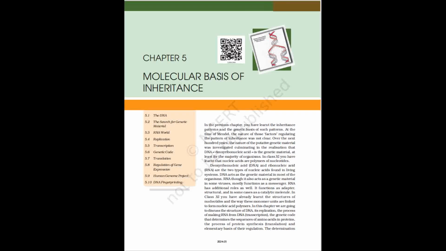Transforming principle. In 1928, Frederick Griffith, in a series of experiments with Streptococcus pneumoniae, the bacterium responsible for pneumonia, witnessed a miraculous transformation in the bacteria. During the course of his experiment, a living organism, bacteria, had changed in physical form. When Streptococcus pneumoniae, pneumococcus, bacteria are grown on a culture plate, some produce smooth shiny colonies, S, while others produce rough colonies, R. This is because the S strain bacteria have a mucus, polysaccharide, coat, while R strain does not.